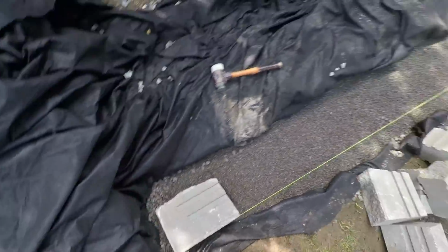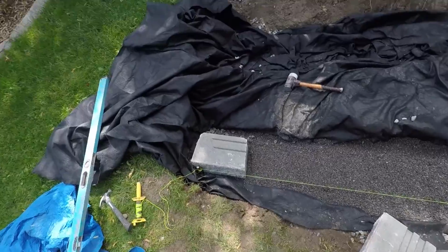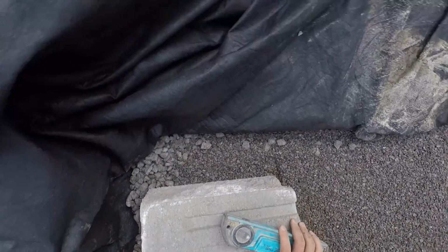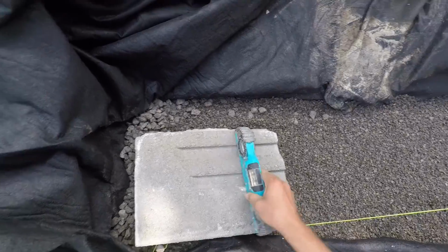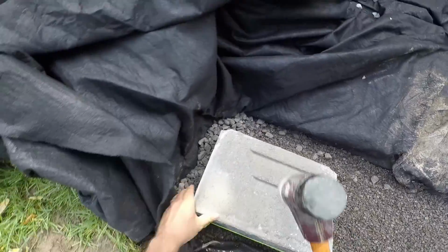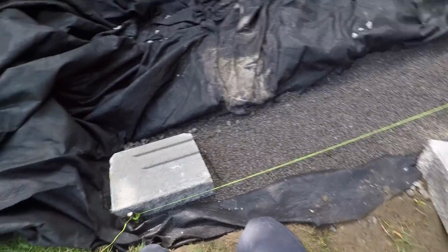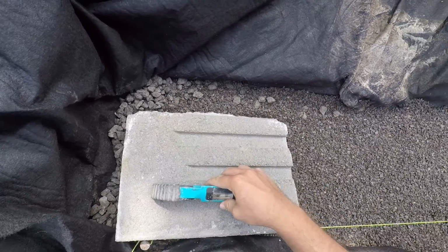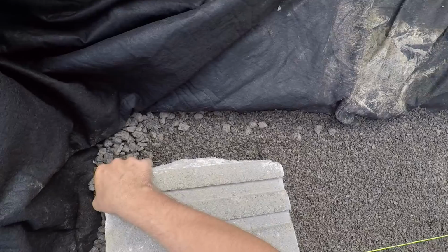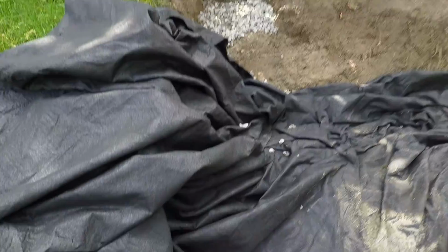Now we won't set up our initial pin where it'll impede where our first block is going to go, so we will extend that a little bit past the base because we should have at least a 6-inch extension for our base, so it'll start at the very beginning part of the base material, rather than where our initial retaining block is going to go. And then, like I said, we'll just run that string line the same length of the fence, 31 feet in this example, and we'll do the same thing with our level to ensure that we are nice and parallel with that fence, ensuring that the initial measurement for that first pin is the same as the second pin from the fence.